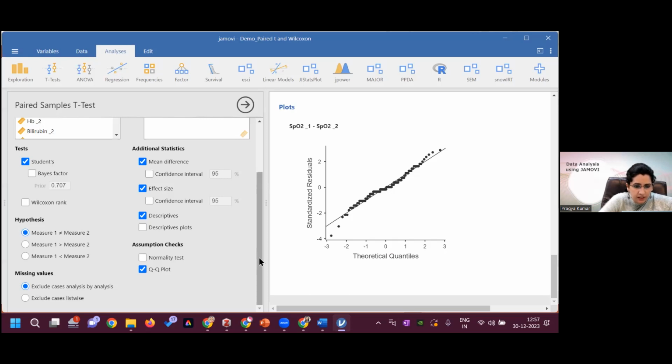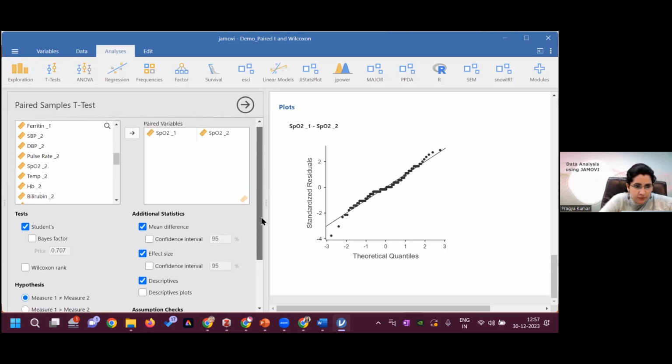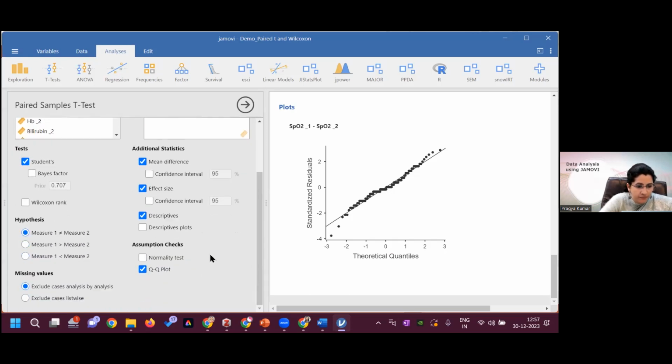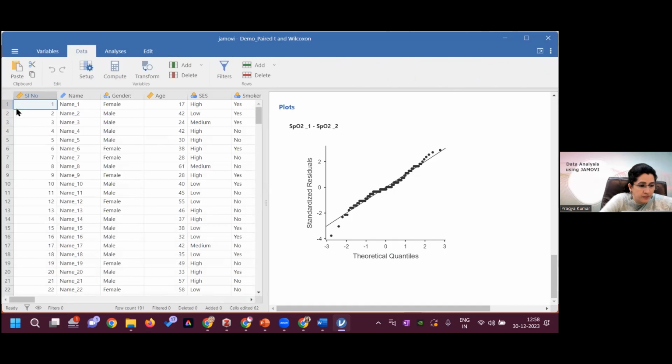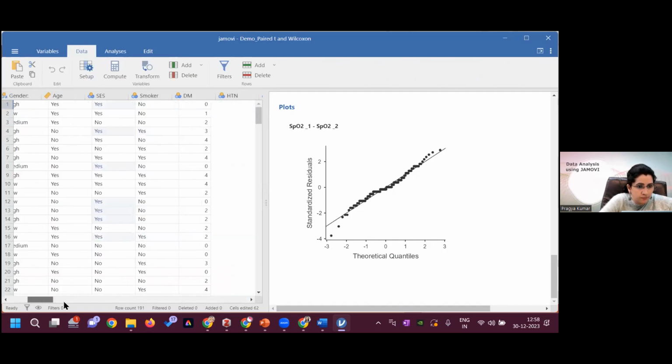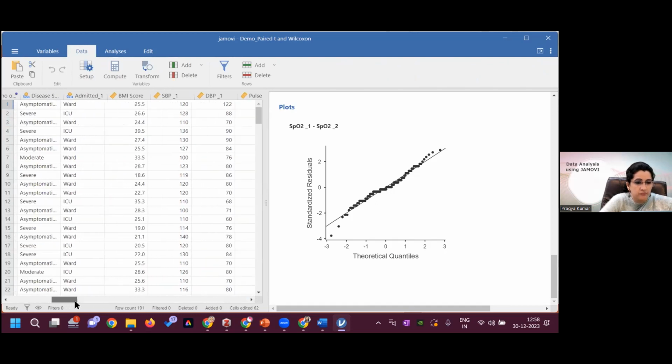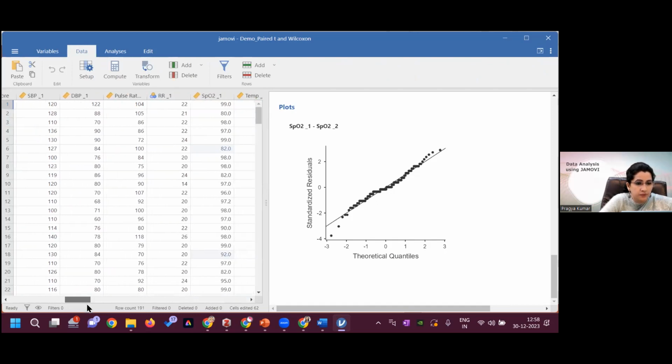I think I can show this with a few examples. I'll go to the data, variable view, no, data. If I delete one SpO2 1 value, let's say I have deleted this data, 99.